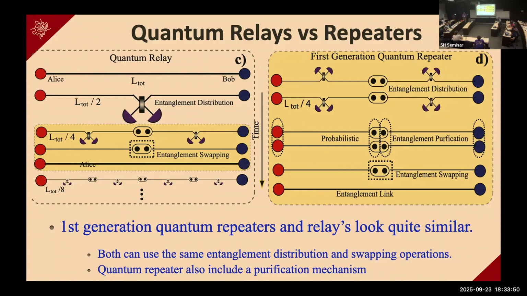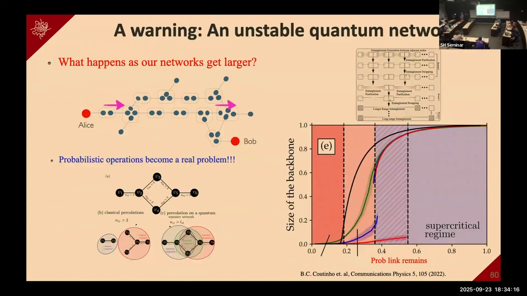Both of them require entanglement distribution and various things like this. So just be careful, okay? And now what I'll say, first generation repeaters are good toys, but a warning. And I don't give many warnings. Some work we did a while ago with people like Yas Omar in Portugal and various things like this: we looked at these larger scale purification and swap networks, and you get to a certain size, and as your network grows, the performance gets worse and worse and worse, correct?